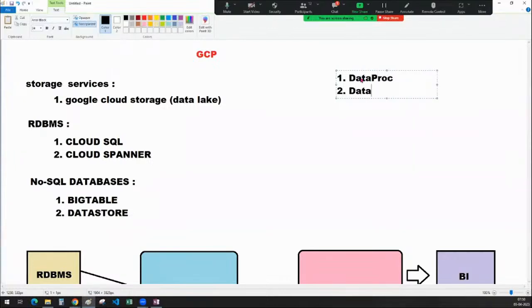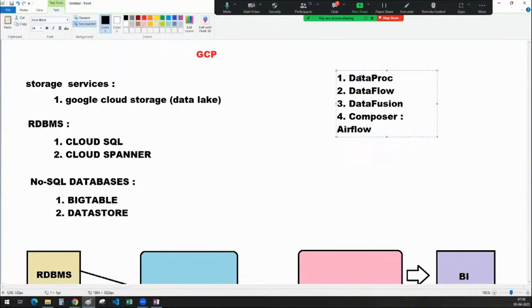Dataflow for Apache Beam, with the Apache Beam programming model. Data Fusion for creating data pipelines without writing any code. One more is Cloud Composer, nothing but Airflow, a managed Airflow instance, guys.